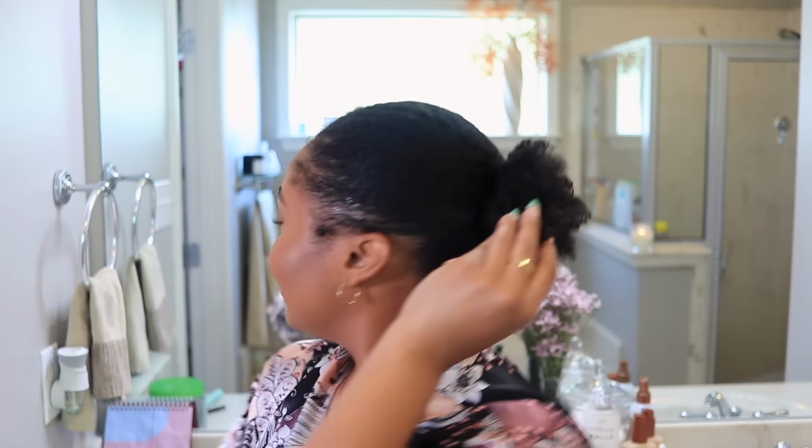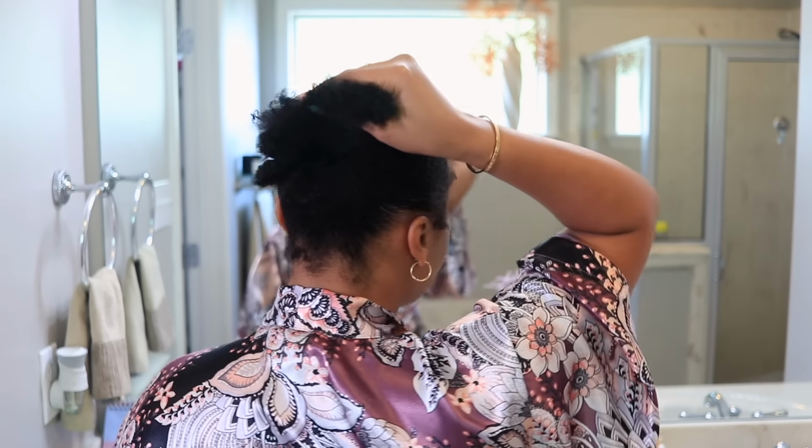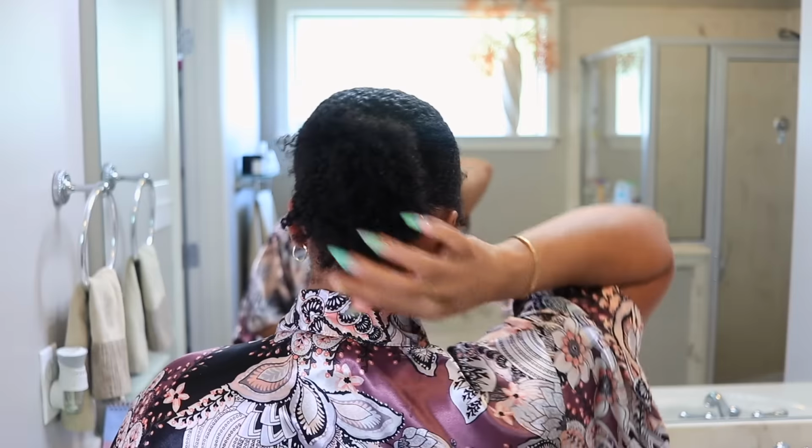Never really considered cutting my natural hair off, but if you saw the previous video, then you know I did think about putting my natural hair away for a while. Between the stress, the maintenance, the constant trial and error of just trying to get my hair right, style my own natural hair by myself.